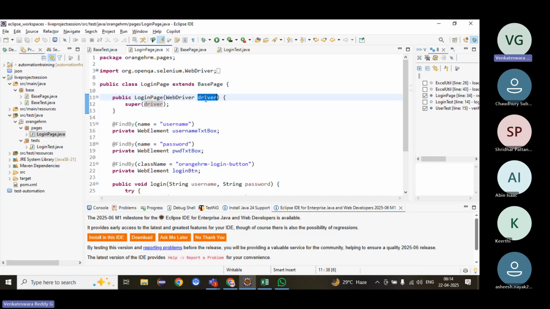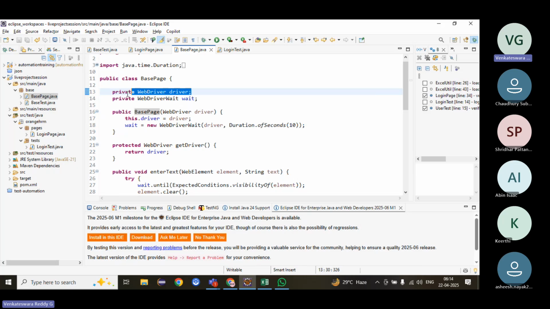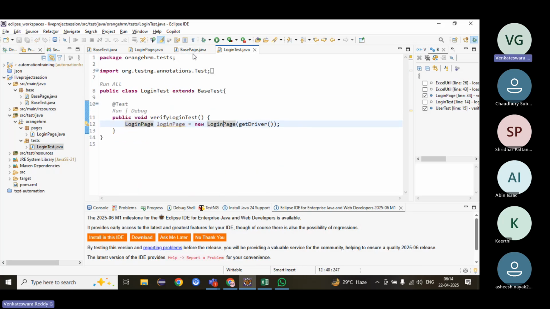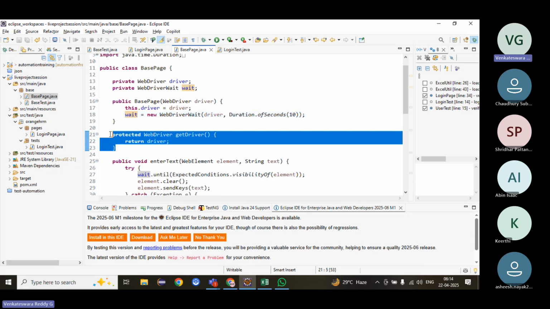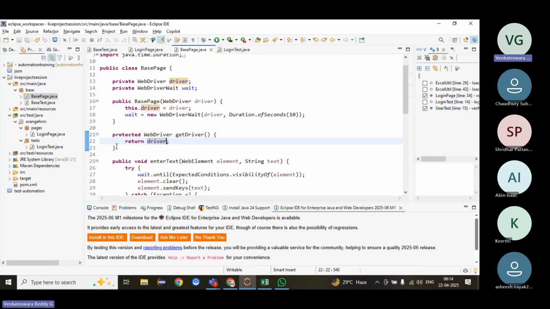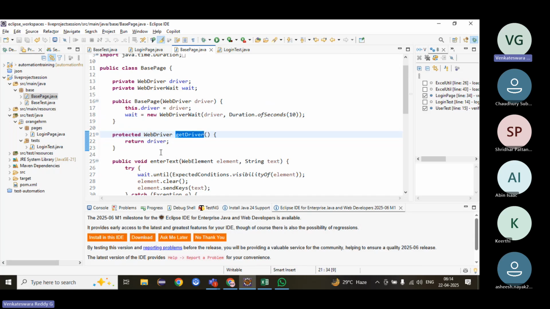Super will transfer this driver to the parent class, which is base page. In the base page, it will be stored as an instance variable. So by using the constructor, we are transferring the driver from the test case to the base page. Here we are again creating a get driver method, which is used by every child class. All child classes of the page class will get the driver by using the get driver method.